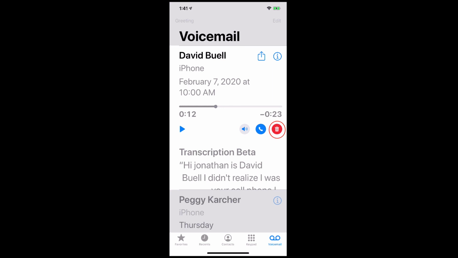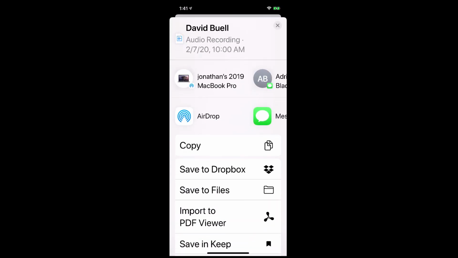And the play button, of course, is that little VCR looking play triangle on the left underneath where it says 0:12. Top right of this message, to the right of his name, you'll see our share button. If I click on this, I can literally just text this audio recording, send this voicemail message to anybody just by way of this screen.